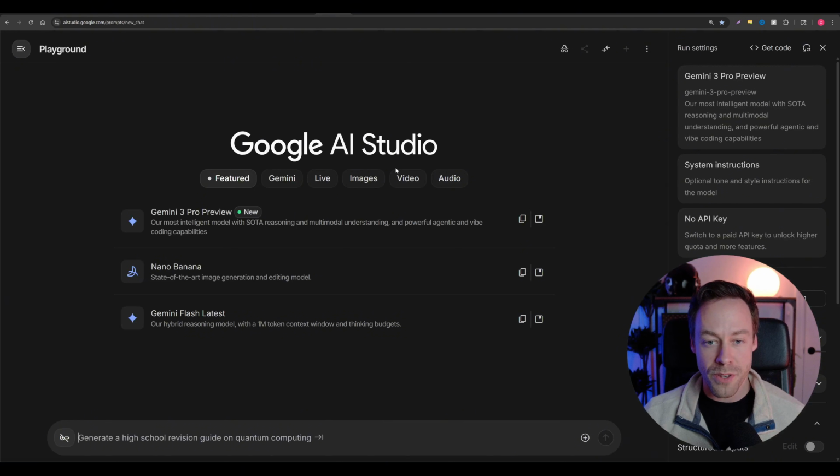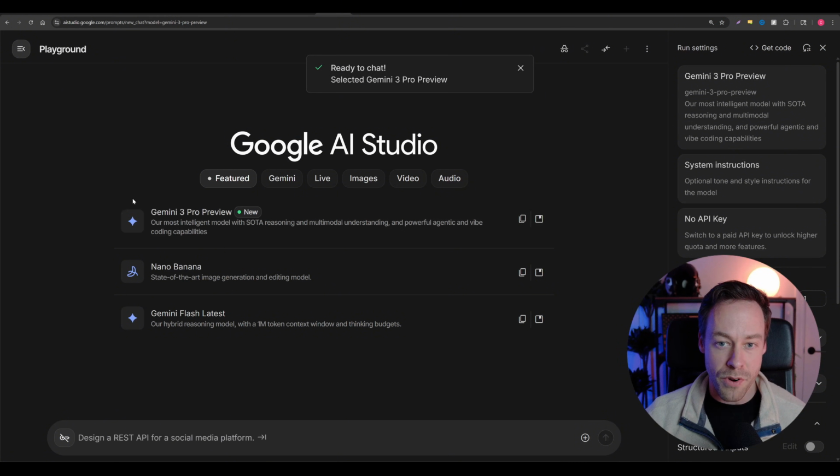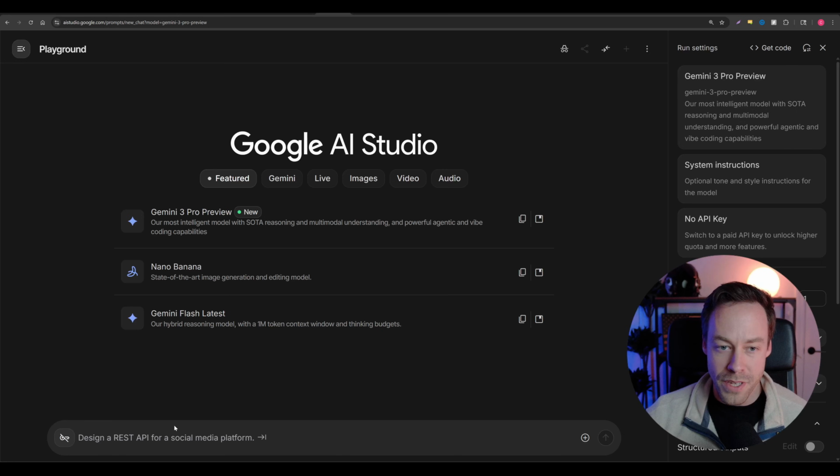The third place you can go is Google AI Studio, which you've heard me talk about before. It's an awesome resource from Google, which lets you use essentially all of their AI tools for free. Now, obviously, it's not unlimited, but it's a pretty hefty quota you get that resets every 24 hours. So if you go to aistudio.google.com and just click on Gemini 3 Pro Preview, I'm now using Gemini 3 Pro right here for free.